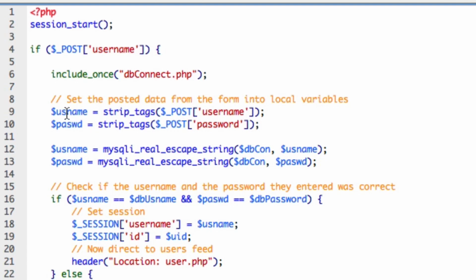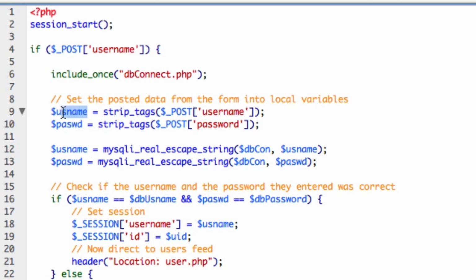So I'm going to keep this strip tags function here. We don't really need it. We could just get rid of that completely and put this post in this part here instead of using the variable that we've already set. But I'm just going to keep it as the strip tags function that we already created.